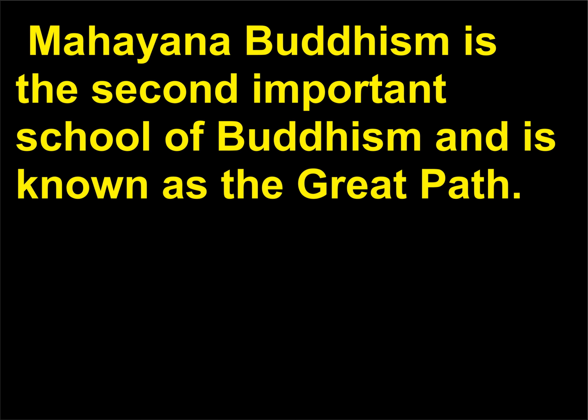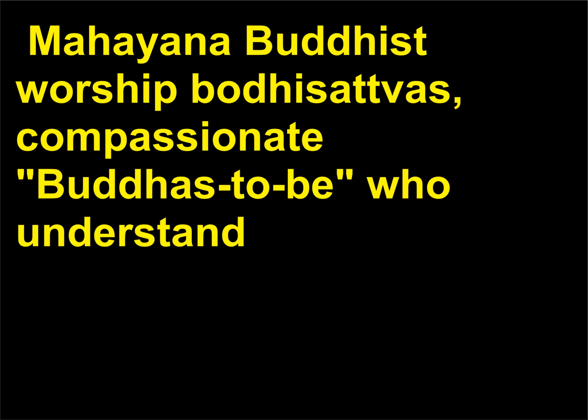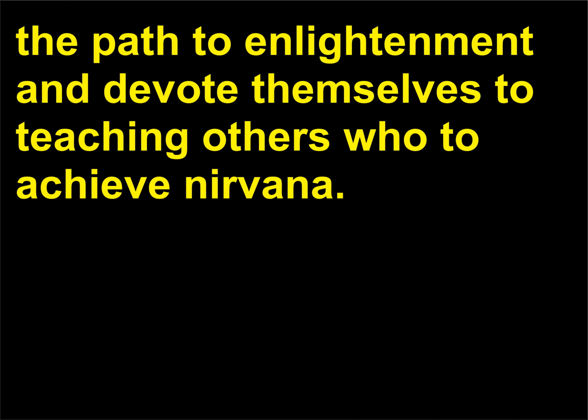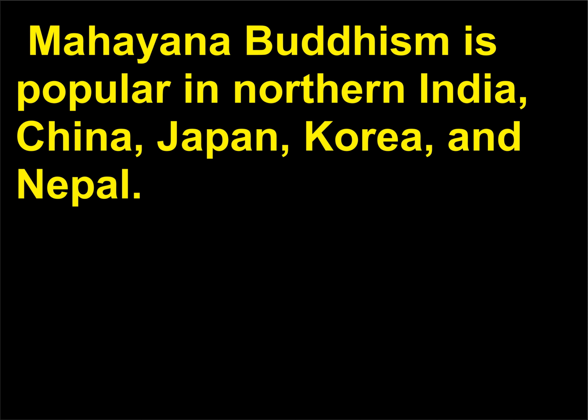Mahayana Buddhism is the second important school of Buddhism and is known as the Great Path. Mahayana Buddhists worship bodhisattvas, compassionate Buddhas who understand the path to enlightenment and devote themselves to teaching others how to achieve nirvana. Mahayana Buddhism is popular in northern India, China, Japan, Korea, and Nepal.